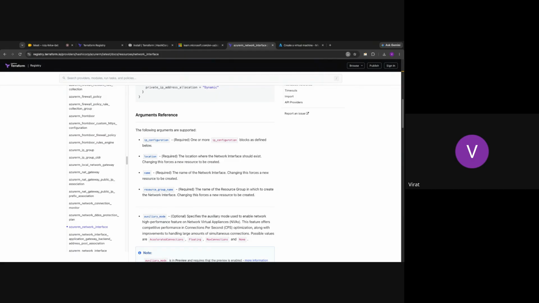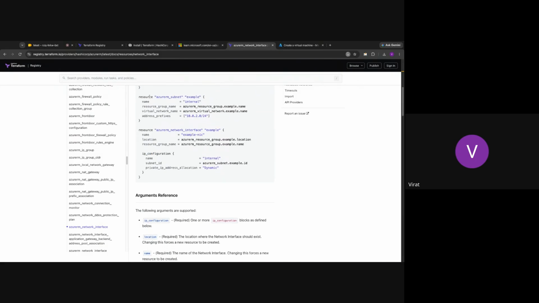Okay, so to write this code, we need some software in our computer to write it somewhere, right? So we call it an IDE, integrated development environment. The IDE which I use is Visual Studio Code, and it's the broadly used IDE within the whole IT industry. So you can install Visual Studio Code.